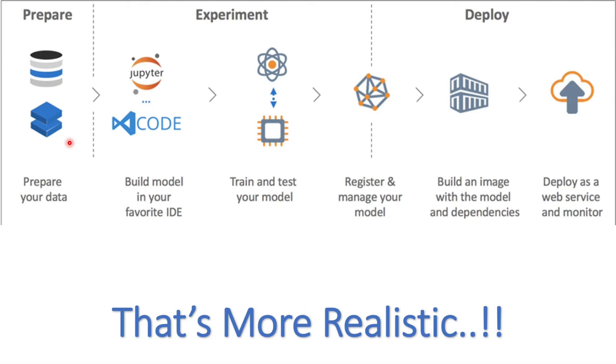And this model, this prepare, experiment, and deploy is more closer or is the closest analogy or the diagram that I can find on internet or probably even draw myself. Now there's a lot of data preparation, which happens. You do all sorts of features engineering, feature scaling, data cleaning up, data imputation, labeling of data and tons of thing happened there, right? Also where you store the data, how you get the data, all of that falls under the preparatory exercises, right? Under the experiment phase, what we do is we have Jupyter notebooks and some of the people use visual studio code. This is also becoming very popular now along with PyCharm, which is also another popular tool.